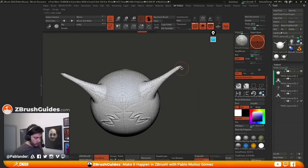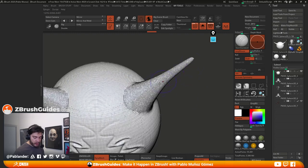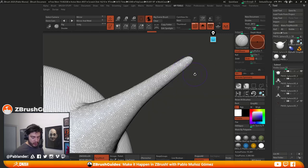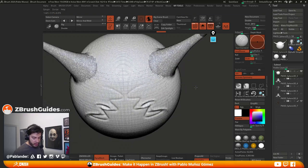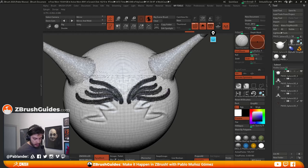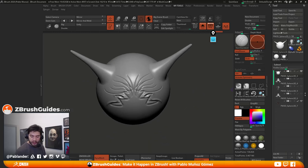So you hold Shift, enable Sculptris Pro, and then just add more details or fix this stretching. And that is basically going to add more resolution depending on the size of your brush. So even if you want more resolution, you just reduce your brush size, hold Shift, and that's just going to add even more details. So that's why Sculptris Pro is really cool for quickly detailing. So right now I'm just adding resolution only in the areas that I want to detail, basically. So hopefully that answered the question.